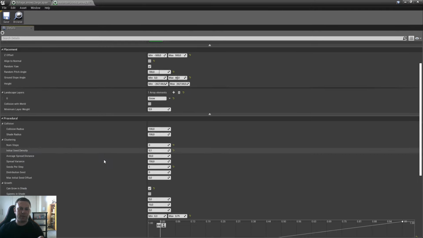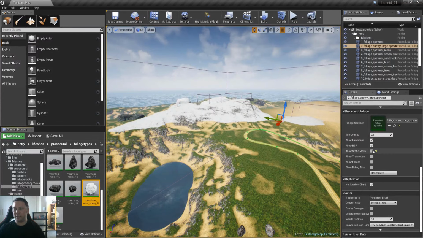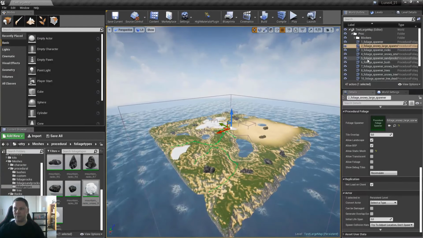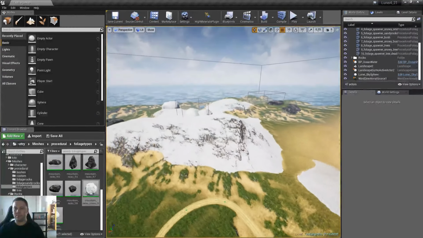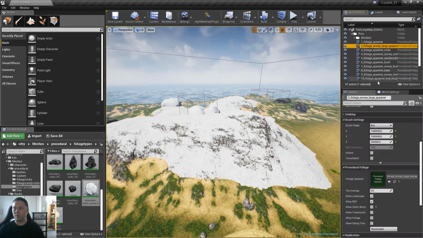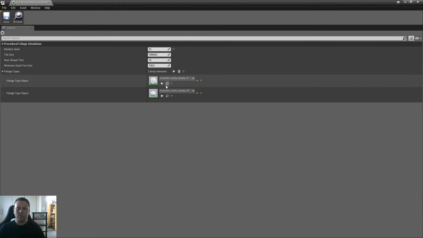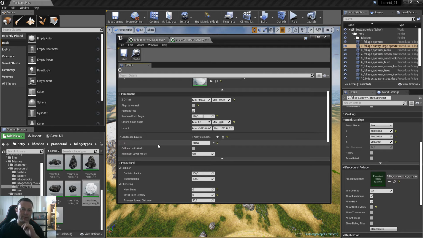The other settings are basically still the same as previously. So let's hit that. Oh yeah, that's not what I wanted to do. And a thing to note is these should only spawn on snow, the landscape layer snow.